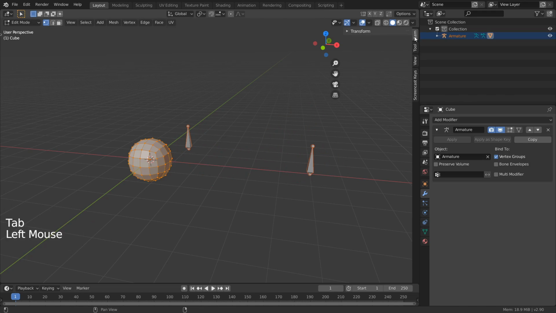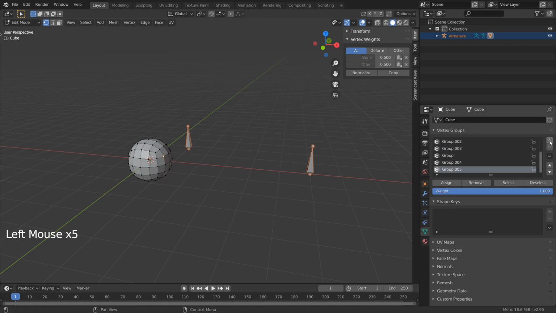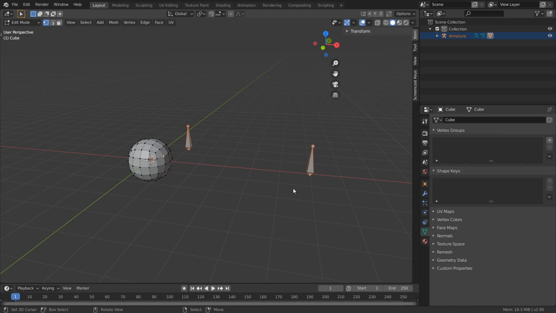At this point you can forget about a lot of the UI that I've shown you so far. You will no longer need to worry about the vertex weights panel, nor the vertex group list, or adding vertex groups manually. And to show you why you don't need to worry about it, let's delete all the vertex groups, and then go back to weight paint mode.